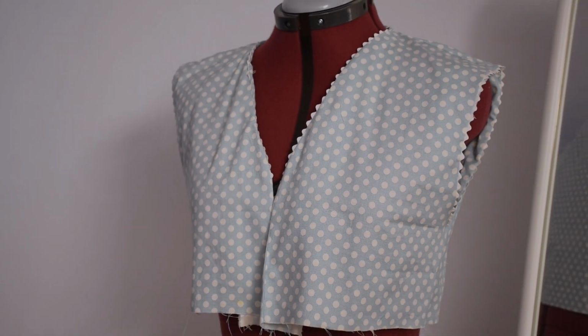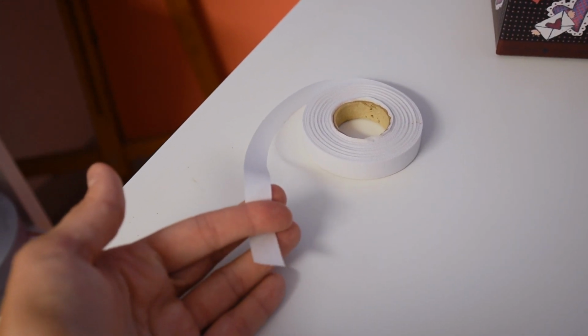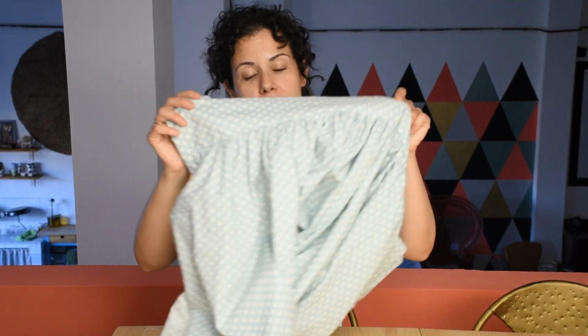This is how the top is looking so far. It looks a bit loose because it's not gathered or attached to the bottom, to the waistband and skirt, but it will look better. And one thing I did before going on with the project is to add some cotton tape to the seams. So apart from looking nicer, they protect the seam. And now it's time for the skirt.